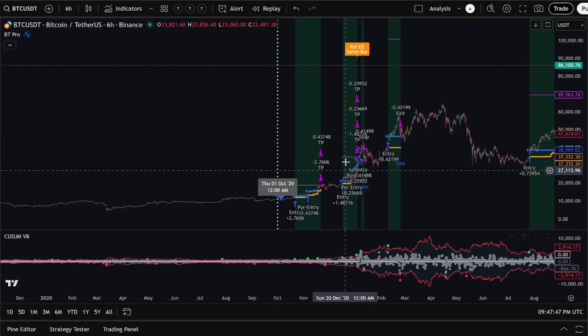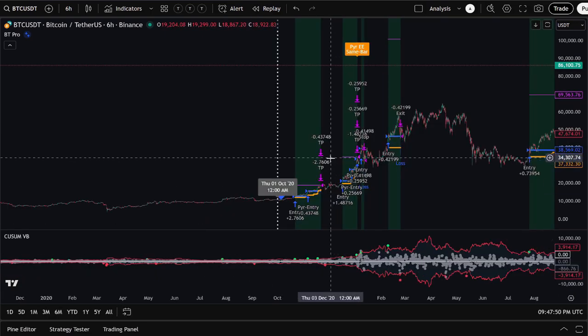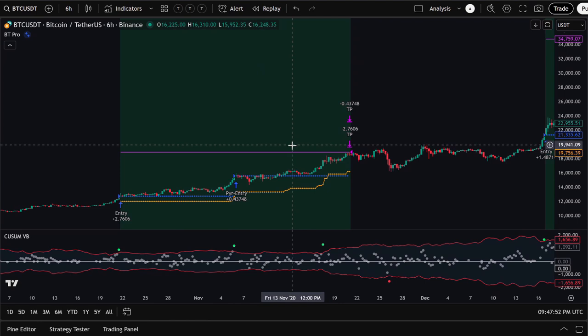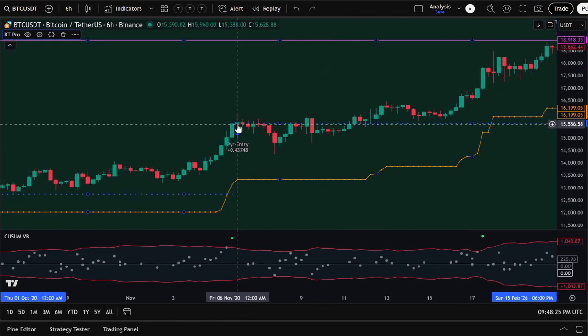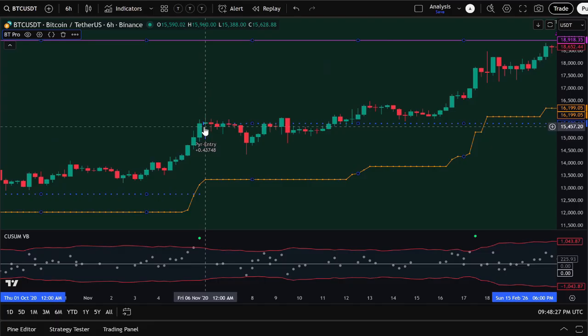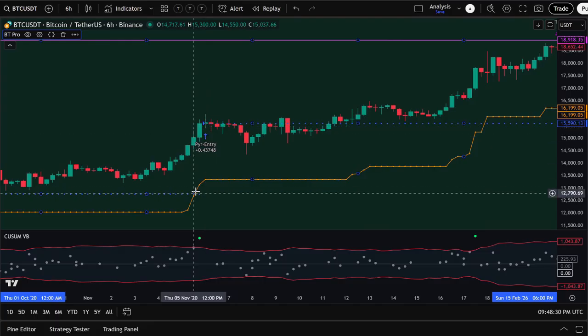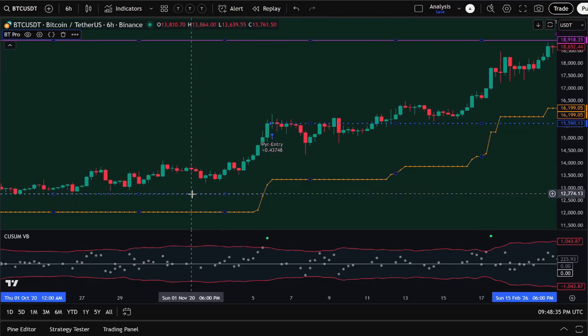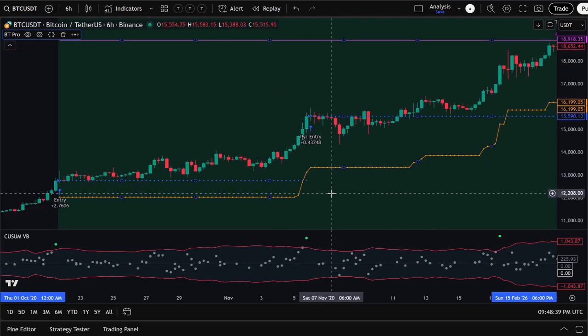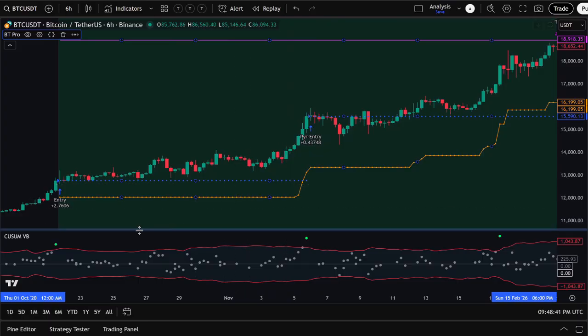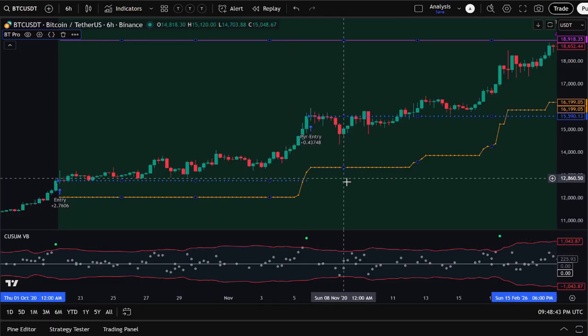Let's go to the beginning and expand. Notice how the pyramid does not open until the stop level has passed the entry of the previous position. This protects the pyramids below it, and that's how every pyramid works.